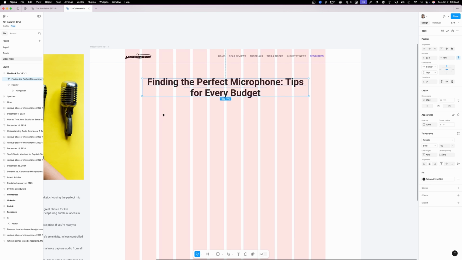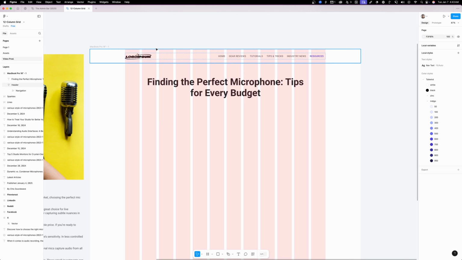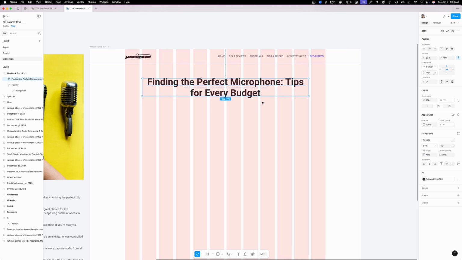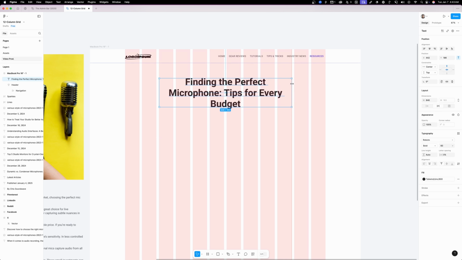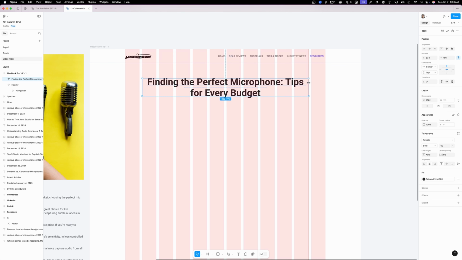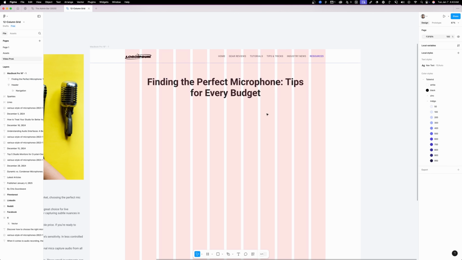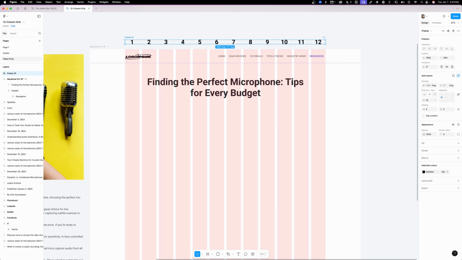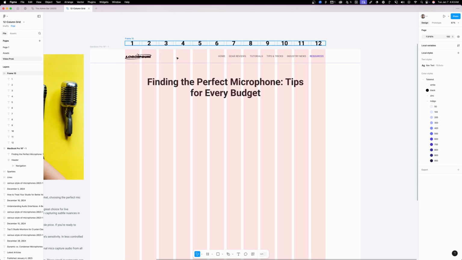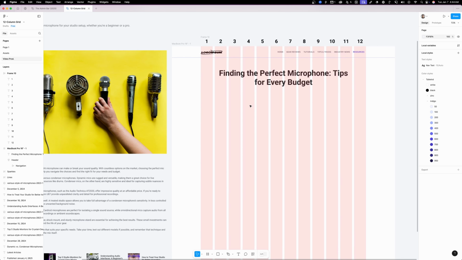So I could bring this in and say maybe it's 10 columns wide, as we have 1, 2, 3, 4, 5, 6, 7, 8, 9, 10 columns this is spanning right now. Or maybe if that's still too wide, I bring that in and say it's 8 columns. To me, that's looking a little too narrow for such a large font size, so I think we were on a better track when we had this at 10 columns wide. Now, to save us from continually counting all these columns, I'm going to drop in these numbers across the top of the screen so we know which column numbers we're talking about. I wouldn't necessarily do this during a design project, but I think it'll make it easier to communicate during the tutorial. Okay, so I think that's a good starting place for our headline.